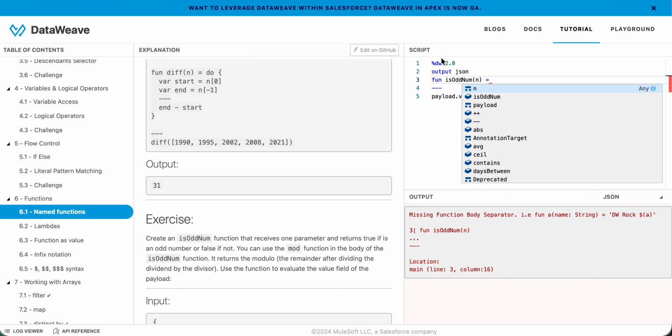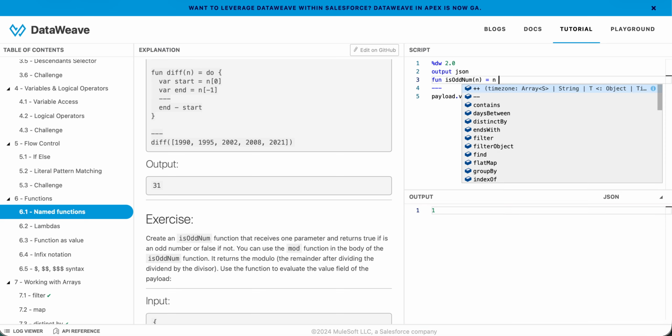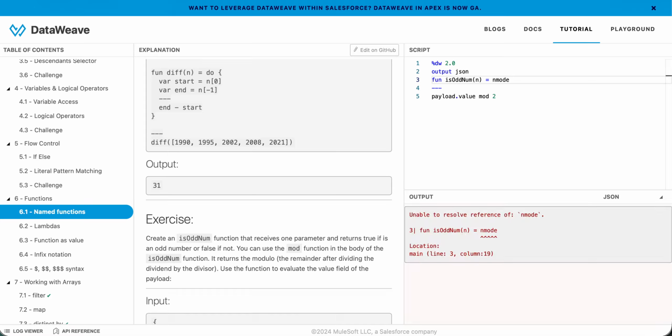For an odd number, we usually take n mod 2. If it's an odd number like 3, it will return 1. So if it returns 1, then it is an odd number.